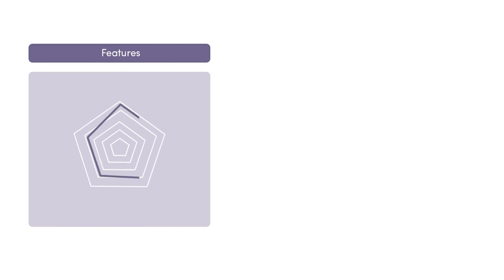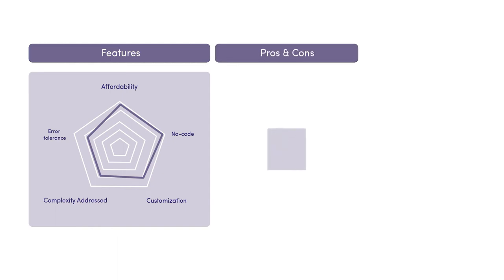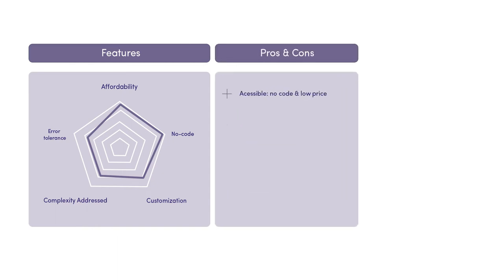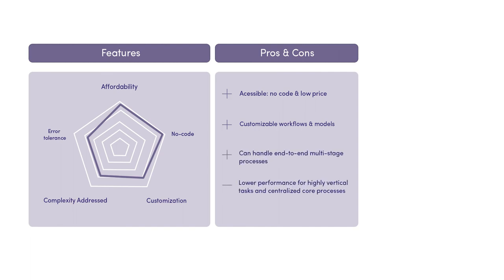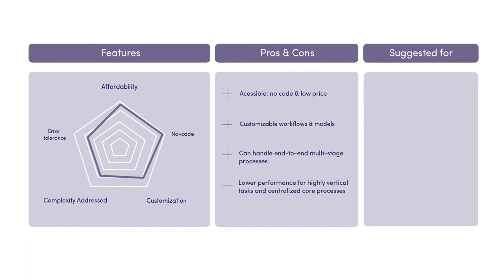Effective self-service platforms providing cognitive workflow automation empower you to deal with the majority of your complex multi-stage processes involving unstructured data. They can be defined as no-code or low-code solutions that allow building customized workflows and machine learning algorithms through a friendly UI. They are usually available for an affordable price point compared to other automation solutions. Being no-code and affordable, the best providers allow for fast experimentation and implementation.